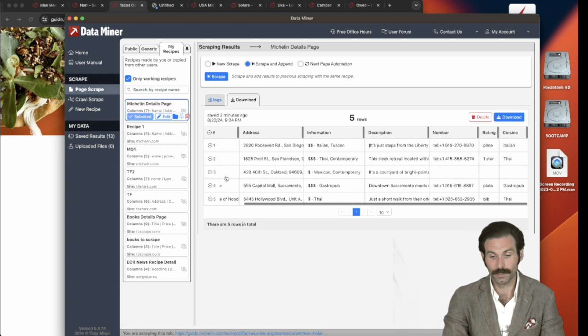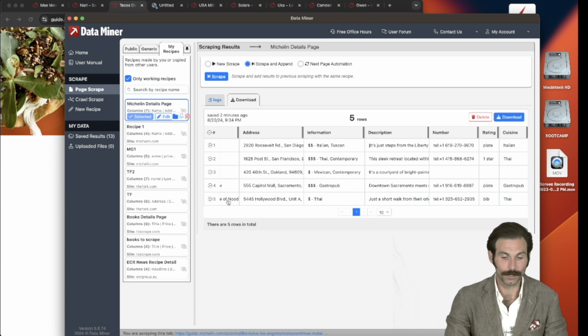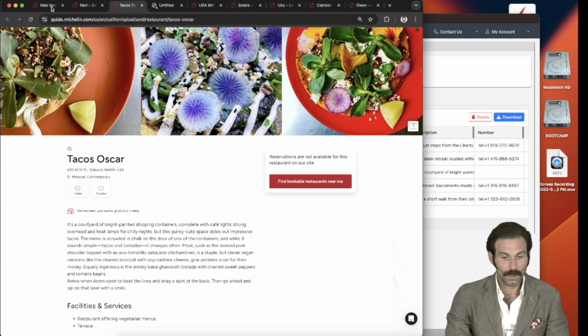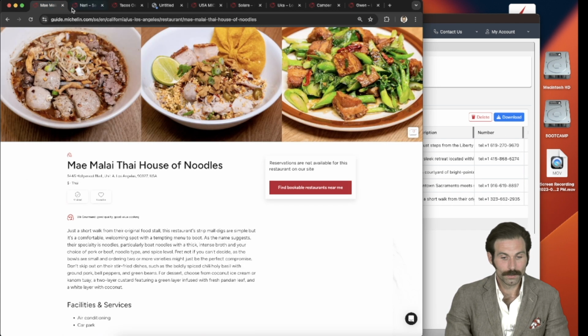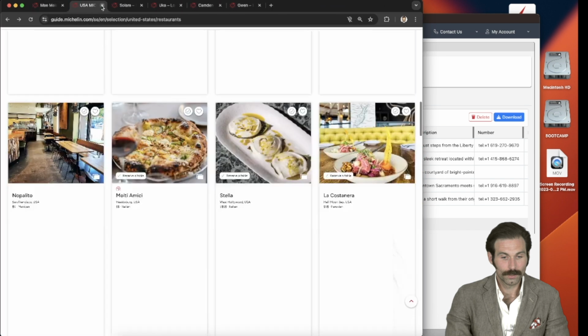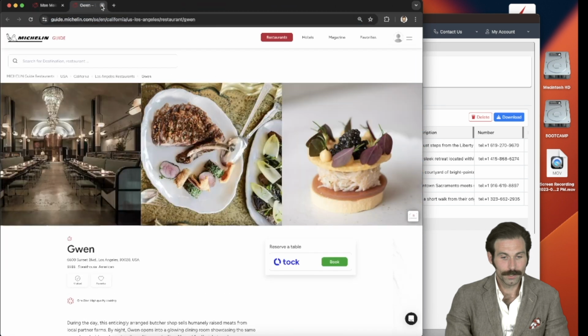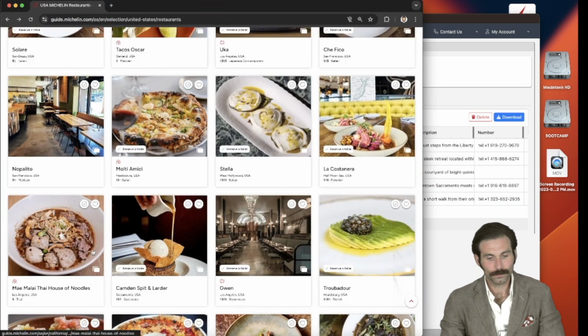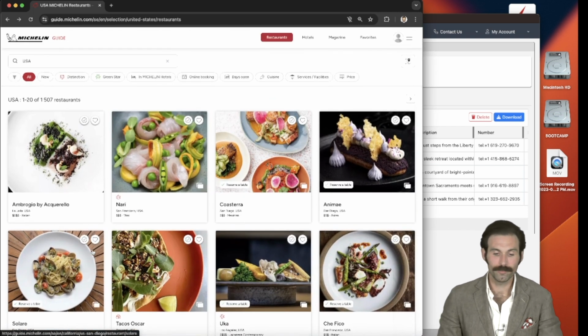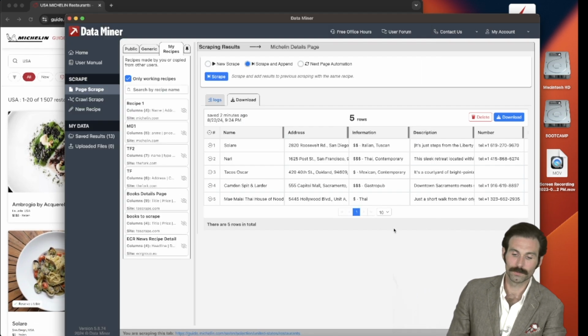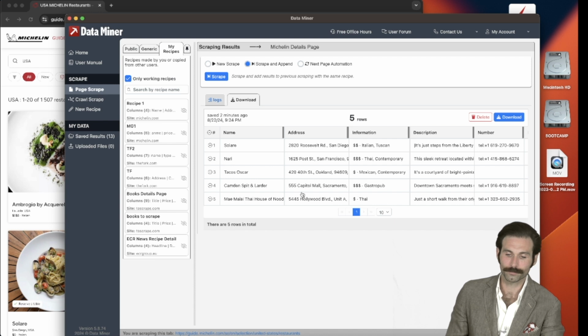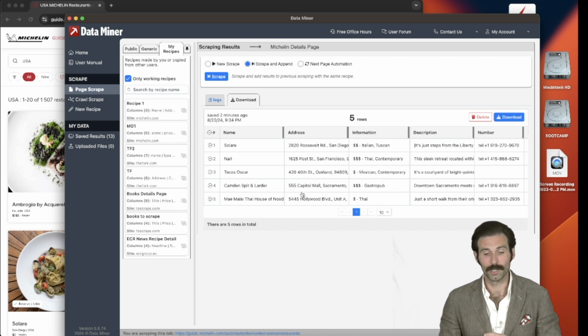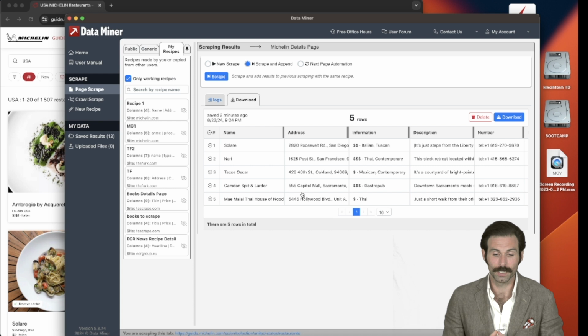But I do get everything else, which is good. Just close through some tabs here. So now we have a recipe that works for a good chunk of the data that we want.